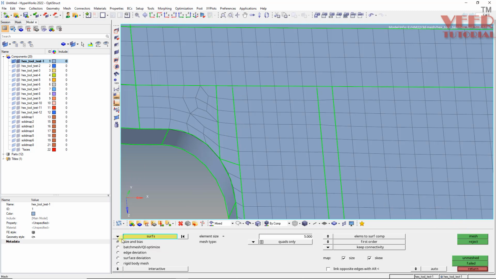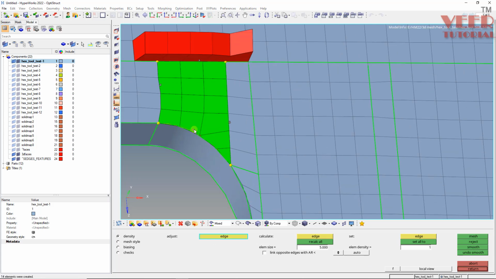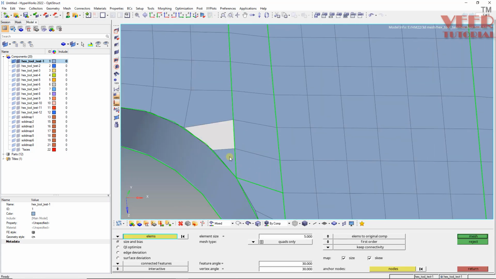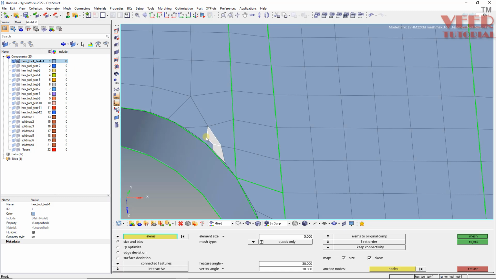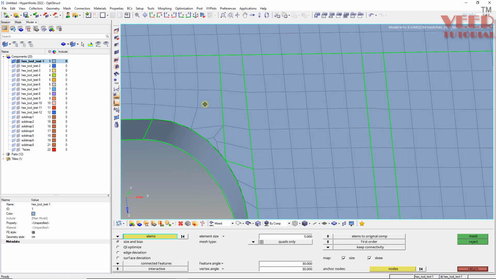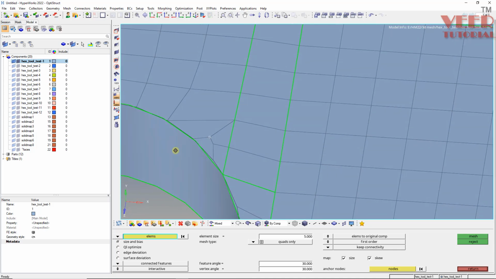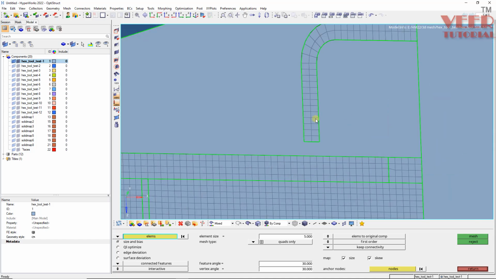Okay, once again I will do a remesh because mesh is not good here. Do the remesh. So let's make it 4. There's still a tria here, and I don't want this tria. Okay, now that tria is removed, I will do the remesh again like this. Okay, so we can do mesh like this here. Similarly, let's mesh on the remaining portion also.